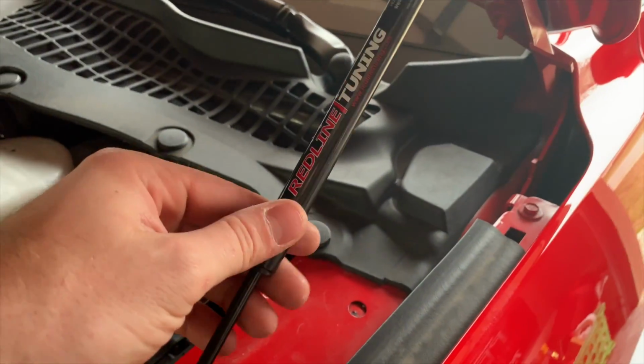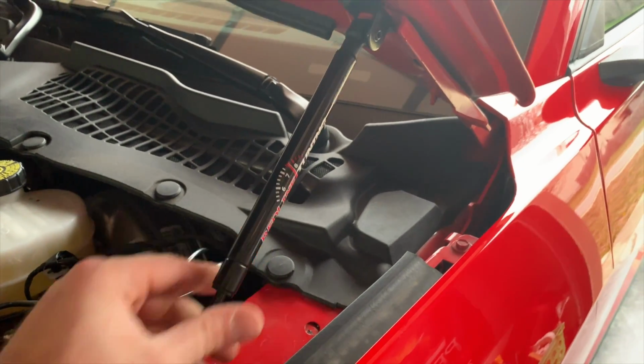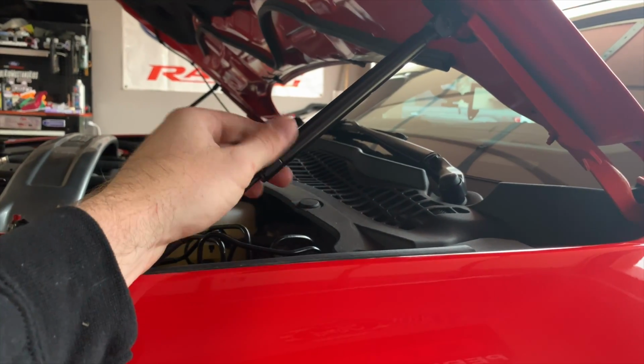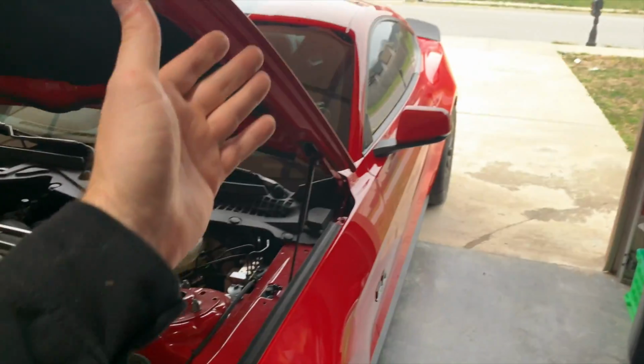My thing is a little weird. It wants to go in, so they do unscrew a little bit like this. I don't know if that's going to be an issue or not once it's got some weight on it of the hood. Maybe I'll just rip the logos off. I don't know. And they'll just be black, but who cares? It's just another sticker. We have enough already.